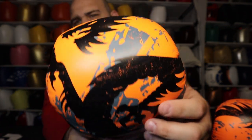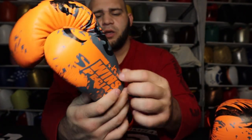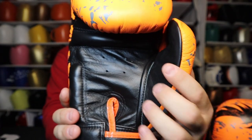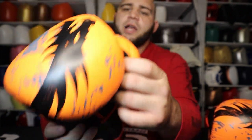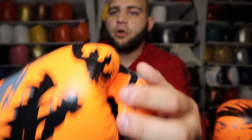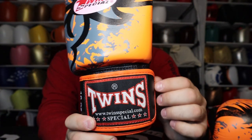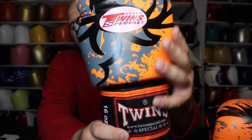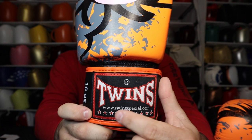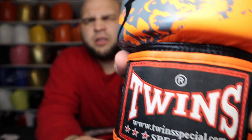You have the same exact design on the right glove as the left — you can see the claw about to come down, and the head of the dragon, another claw, everything right to the thumb. When we get to the palm, we have a completely black palm with some air holes and orange piping. The thumb attachment is a web thumb attachment that's also orange, which confirms the whole base glove is composed of orange leather. Then we come down to the wrist strap with the orange piping adorning the top really well.